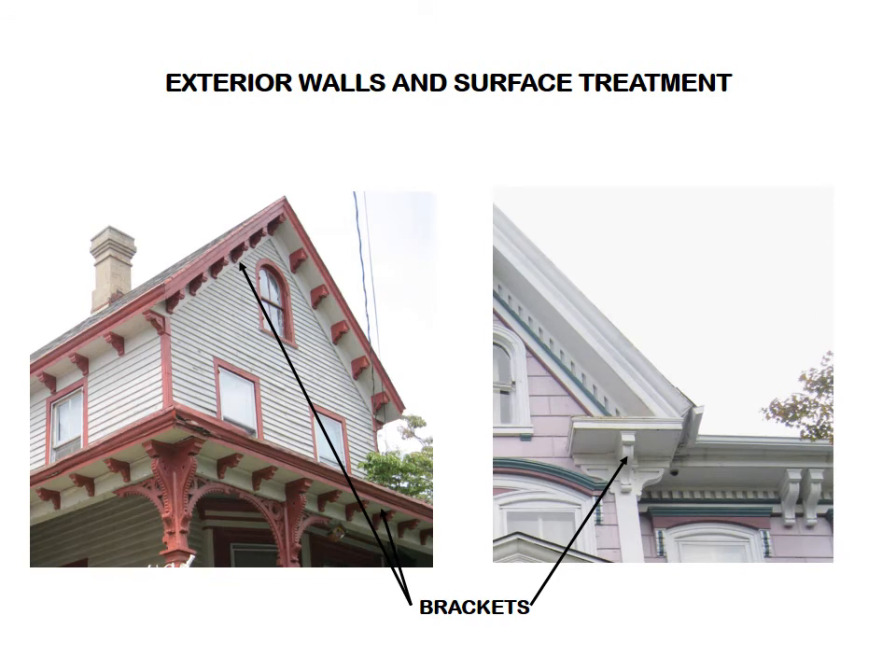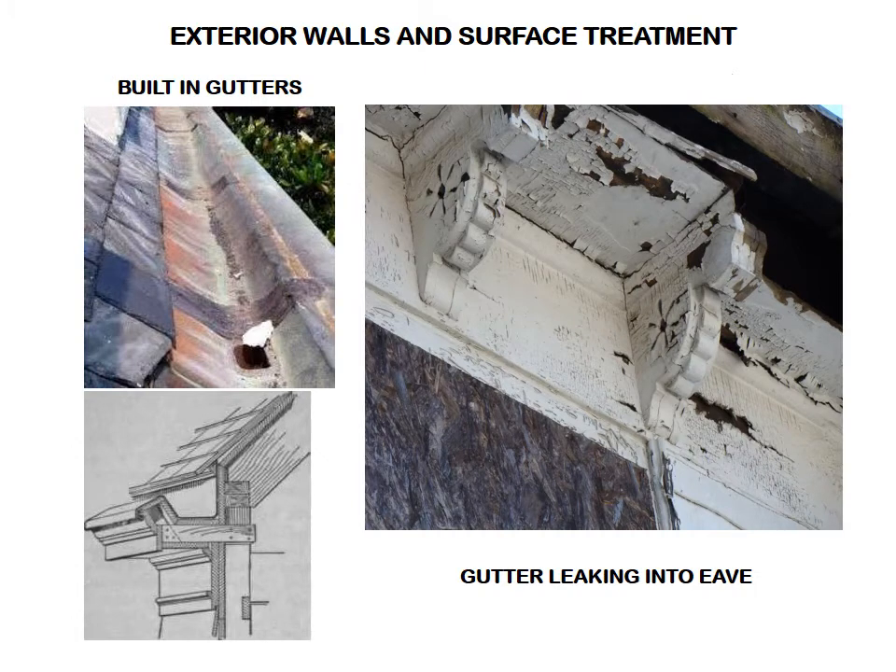These and all the other features mentioned are distinctive to Bridgeton Victorian homes. Do clean and repaint them or, if necessary, replace them exactly like the originals. Remember, built-in gutters require periodic cleaning and maintenance — water may leak into eaves and be held there, and damage may go unnoticed for a long time. These gutters and cornice ornaments give our buildings special character.